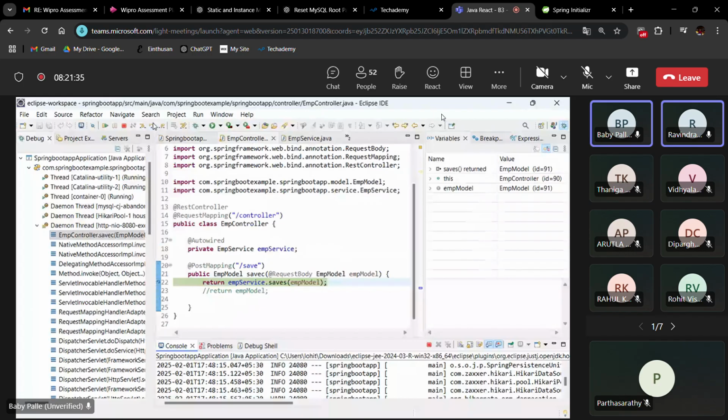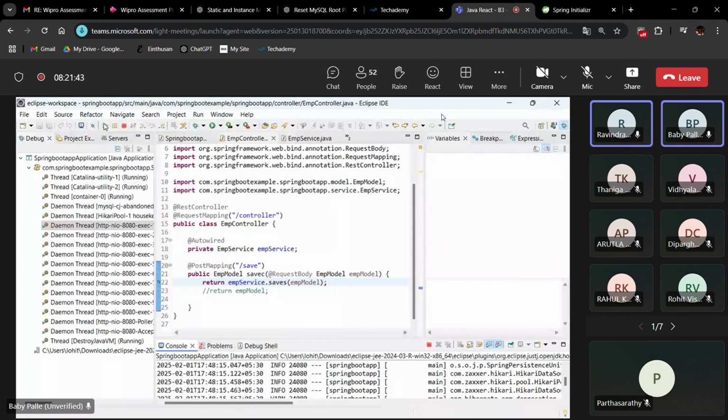Okay. Got it. No exception. Do F8. F8 means to come out of the program, you have to use F8. Now this method is returning which object? Employee model. Yes.